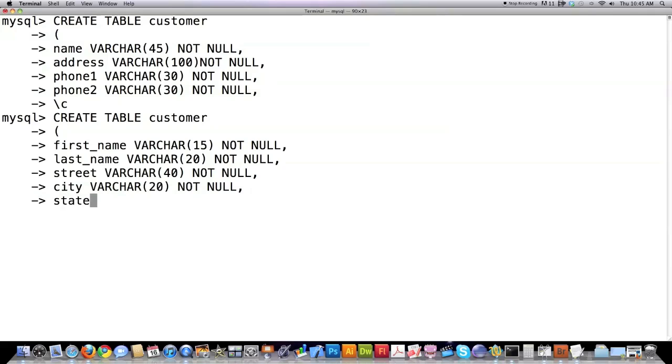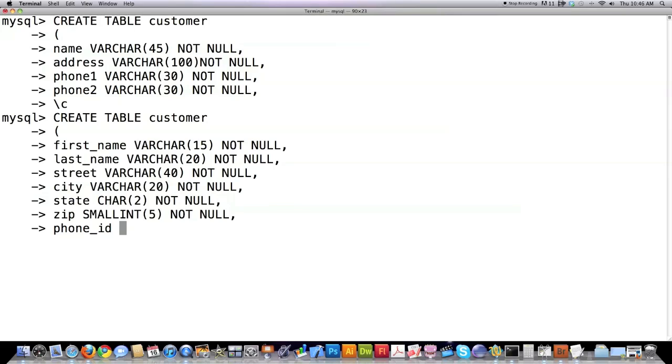And as well, I should do the same thing with state, because I'm more than likely going to have the same state repeated over and over and over again. Technically, I should have zip code in its own table as well, but that totally depends upon you. And as a review from the last tutorial, a small int can contain a maximum number of 65,535. So in my circumstance, that's going to cover all of my potential zip codes. For you, it might not. Or you might live in another country and you don't even know what a zip code is.